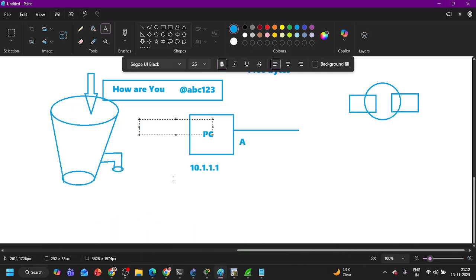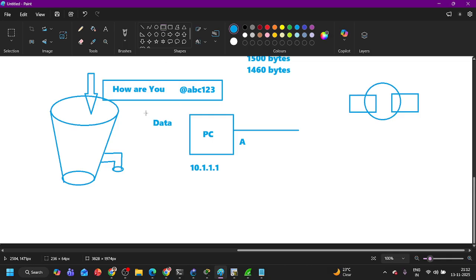Okay, sir. Does that affect the jumbo frame? Does the option field affect the jumbo frame? Can you hear me? Yes, I can.